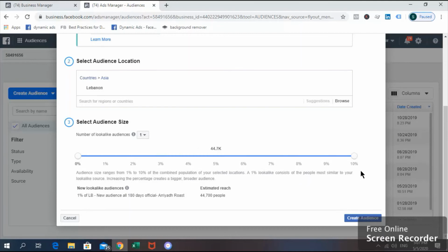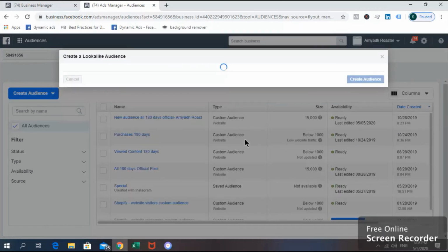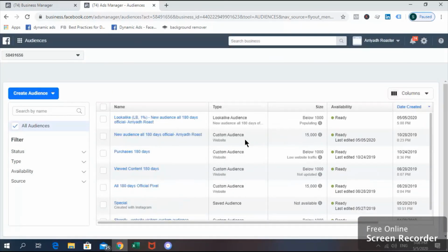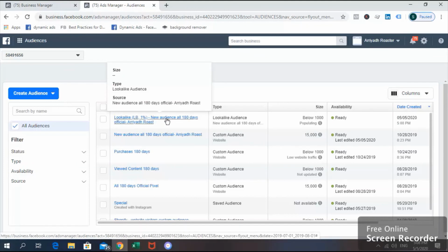The bigger the number, the more broad this audience will be. So it's always better to start with 1% or maximum 2% of the population. And then you click create audience. That's it. You will have it here, lookalike 1% of the audience, the custom audience that you pick.